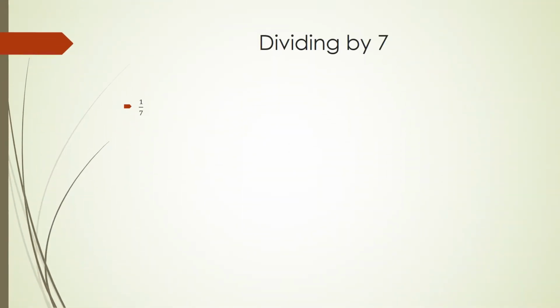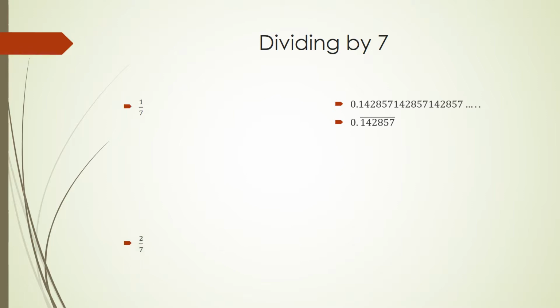So now let's try dividing by sevens. Okay, 1 divided by 7 will give you a very, very long number. It looks like just jumbled numbers, but you'll notice there is a pattern. 142857, then it repeats 142857 and it repeats again. So you would write that with a bar over 142857.